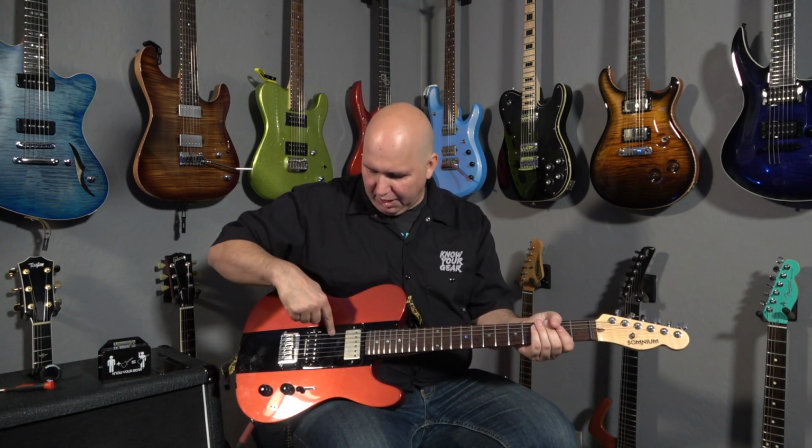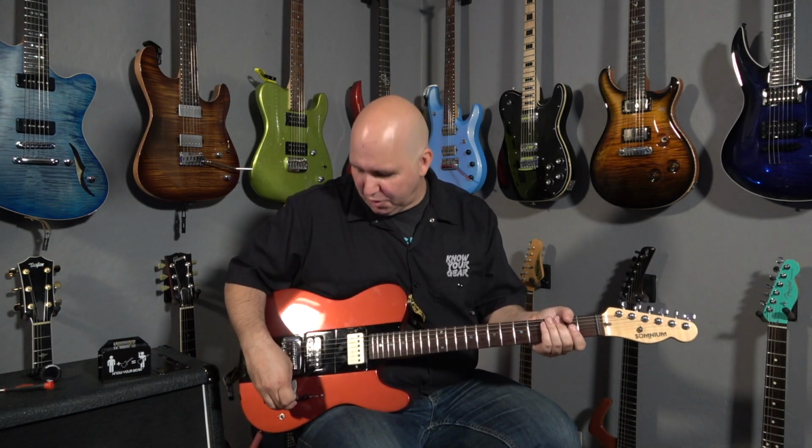So let's start, and I'm going to start with hitting the A string, but I also want to point out that I have a line right here in the center of these two pickups, and I'm going to be hitting the string and the chord on the same spot on this line. I'm going to try to do it with the same force. Again, you could put this in a lab and go crazy, but to me, it should be evident. I should be able to tell a difference when doing this, and if we can't tell without really scrutinizing every little minute detail, I don't know if it's worth it. So let's see what the impressions are first.